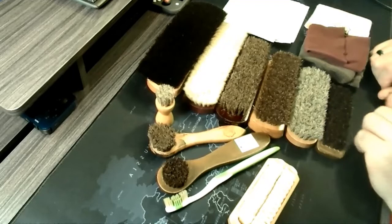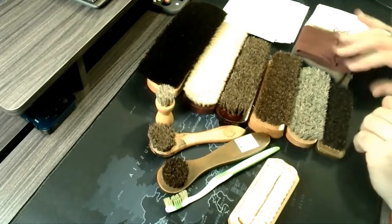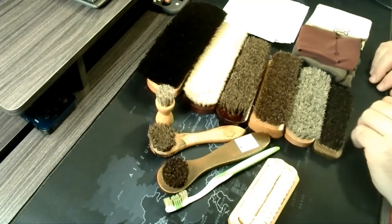Mostly your smaller goods, not so much a couch. I suppose you could use them but it wouldn't be super functional. This is more of your personal leather items — wallets, things like that. But mostly I'll talk in terms of boots and shoes because that's mostly what these are used for, or what I use them for.